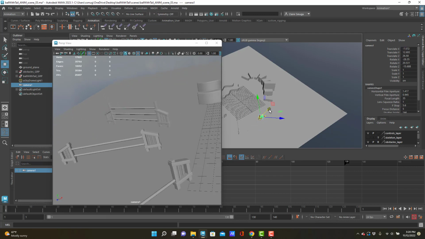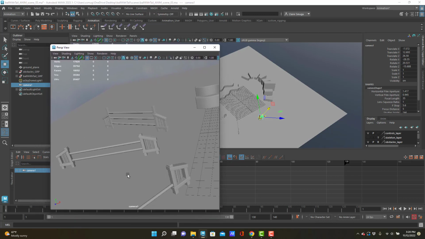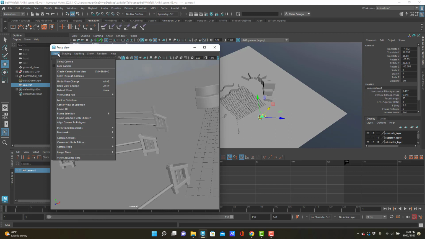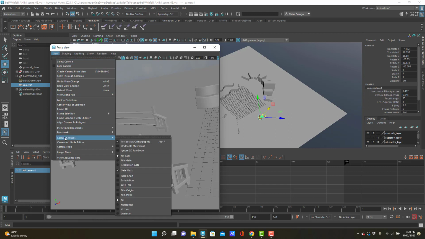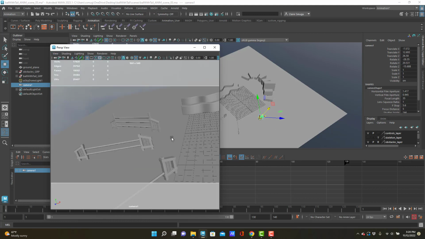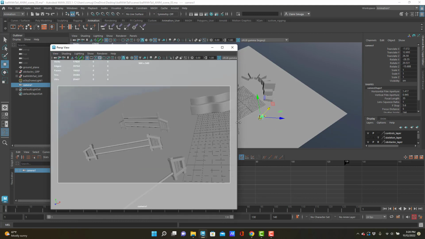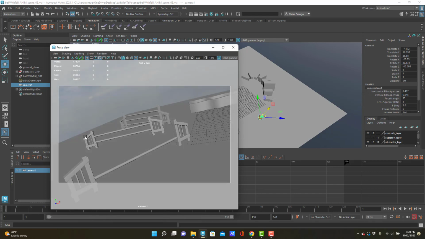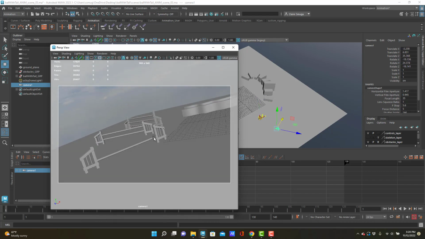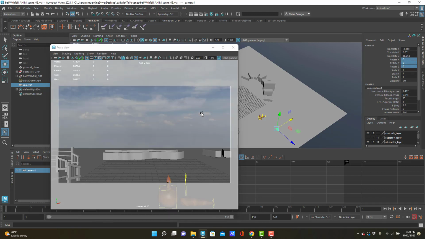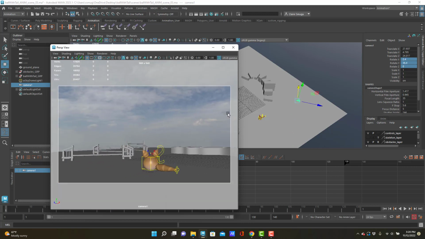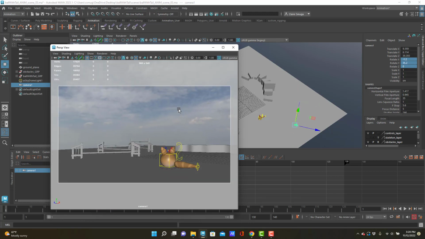Yes, it's perfect. That is definitely not a perfect shot. Don't listen to me. Here in my copy of the perspective view that's looking through this camera, if I go to View, under Camera Settings, I'm going to turn on my resolution gate, which will let me frame my shot a little more accurately, because now I can see what's around here. And boy, it looks like I did a number on the camera rotation. I'm just going to zero that out. And now I should be able to come in and get a pretty good angle on this introduction.